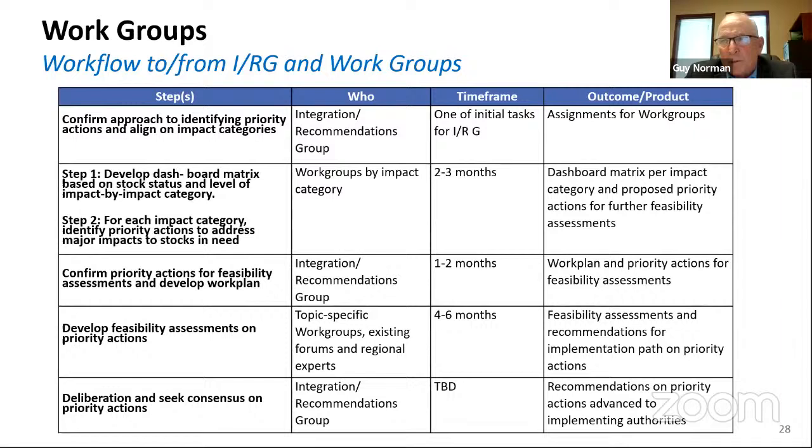The feasibility assessment would include: What are the impediments to implementing an action? What are the opportunities moving forward? What's the effect on the region? Jim spoke earlier about social, cultural, economic, and ecological considerations, so those come into play while assessing a particular action. What's the implementation path? Are there existing forums where a particular action can be implemented? Do we need congressional authority or appropriations to move forward? So this is where that would occur, assessing a particular action through a widespread feasibility assessment.